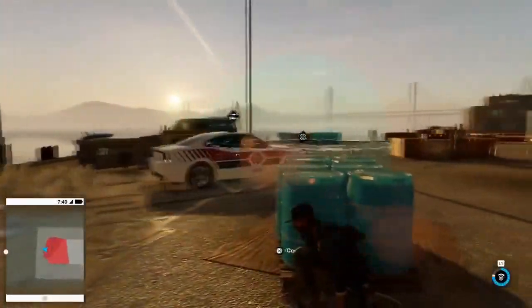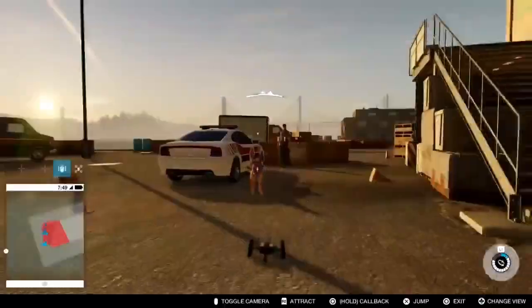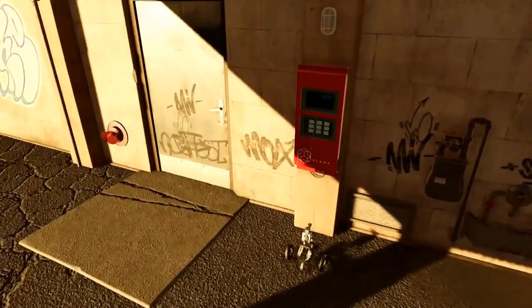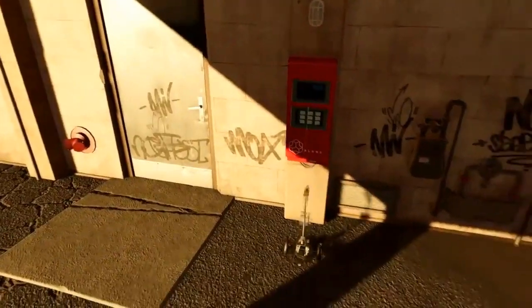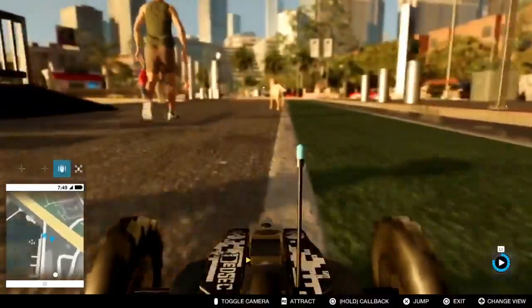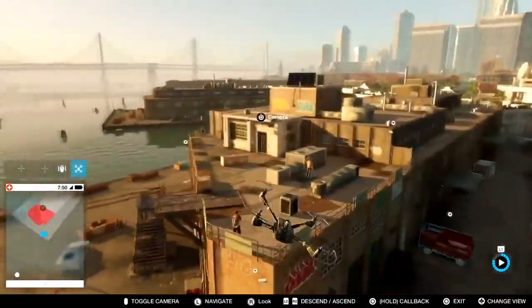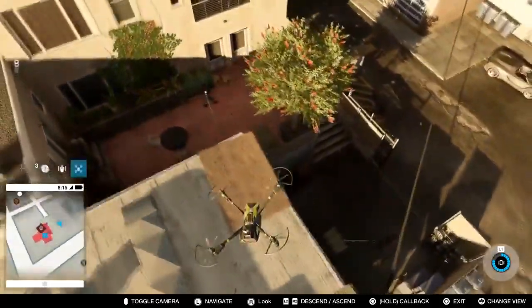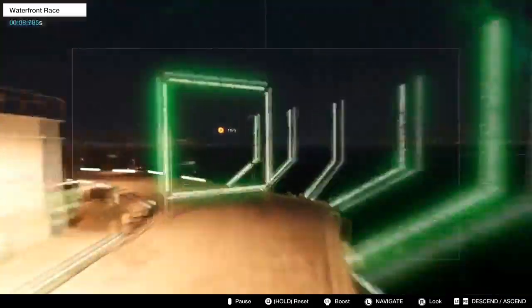One of the things that people really like that we've done is we've created toys for Marcus. He has an RC jumper. It's got little wheels, and it's even got this little robotic arm that he can deploy, and he can interact with things. He can unplug things and replug them and take out screws. It's a neat little toy. And then the other gadget he's got is this quadcopter. It's more about scouting and being the eye in the sky. First-person view on it is incredible, because you're just zipping through the city. It feels like you're flying. Well, you are flying.